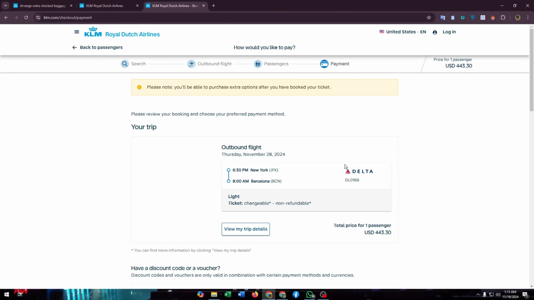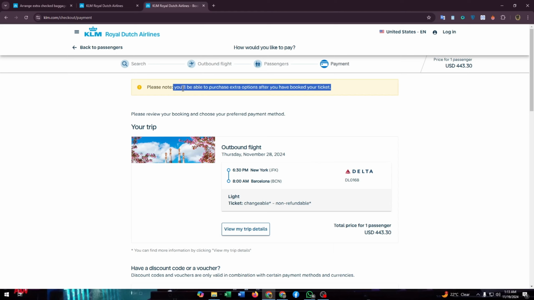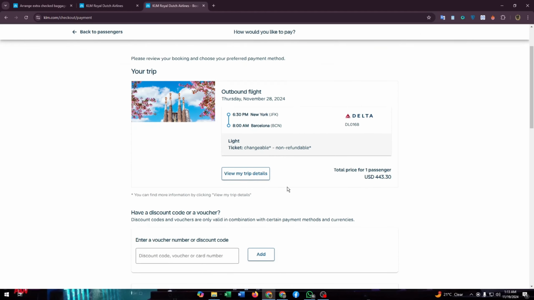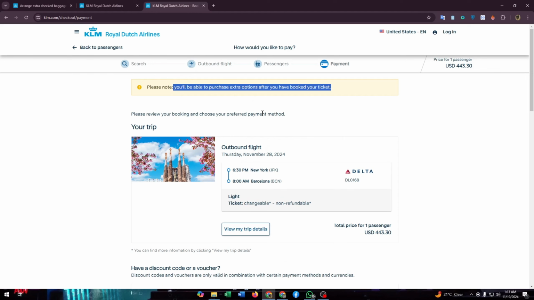From this payment section, you can find a note at the top of your screen that you will be able to purchase extra options after you have booked your ticket. That means when you pay for this ticket and book the flight, then you can purchase extra options like an extra seat or extra baggage online or from the airport.